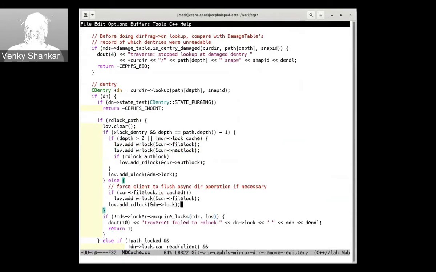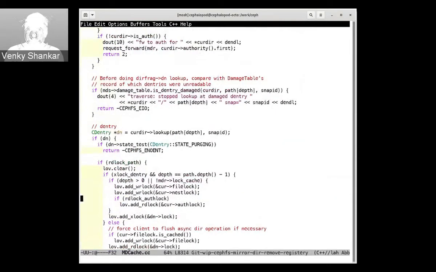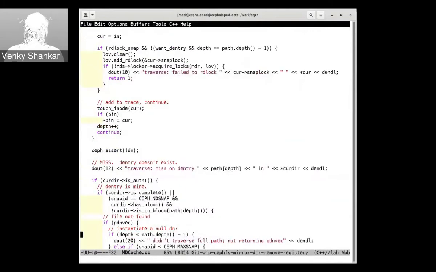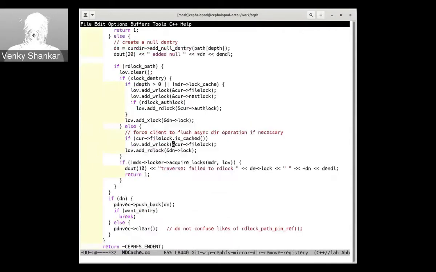So what happens is, in most cases, you'll find this lookup to be successful, except in the last path component, because you're mostly creating those. In that case, you'll jump to this part where you actually create a null entry, where the lookup is a miss, and then you instantiate a null entry for it, and then again you do the same thing.